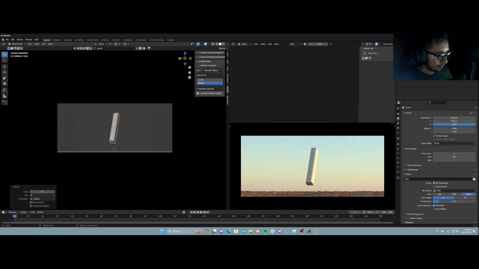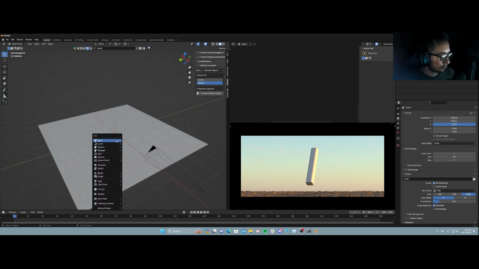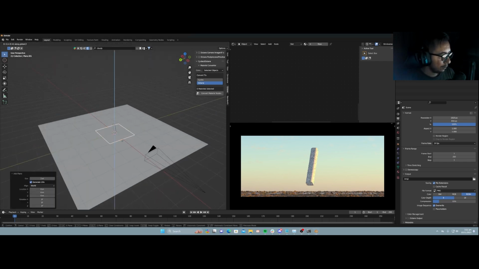Okay, now since we're done with the modeling part, we're done with adding the ground, and the HDRI will focus on other things now. What do I mean by other things? I mean the glass. So for the glass, what we're going to be doing is adding a plane.